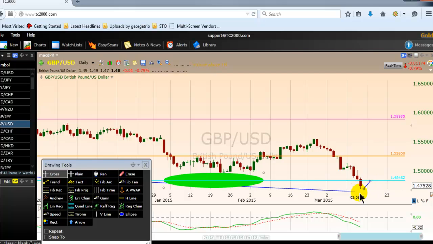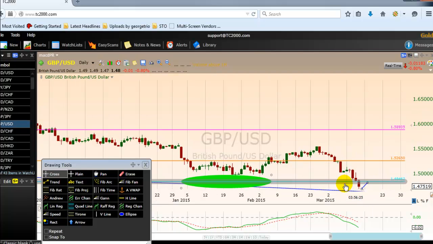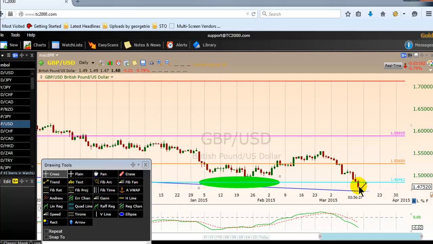So next week will be better. You see, it's the blue trend line. Don't forget the blue trend line, okay? It will be nice to go below the blue trend line, and then to find a support below it, and then come back up and hit the cycle point here, and then continue to go down because of the market sentiment, okay?